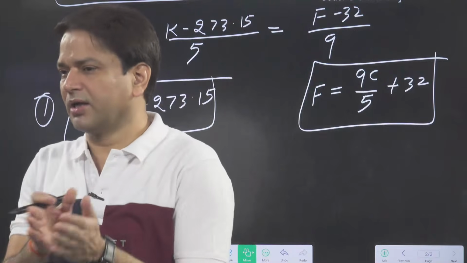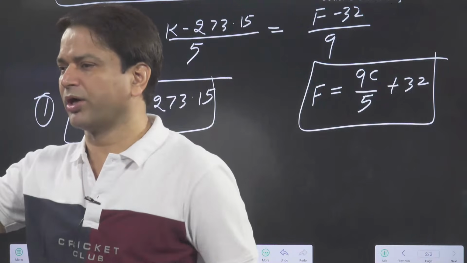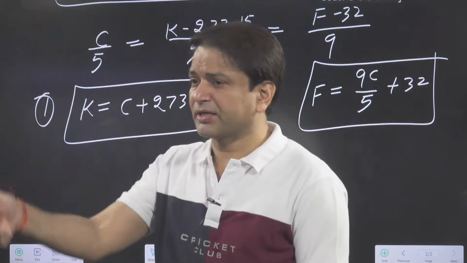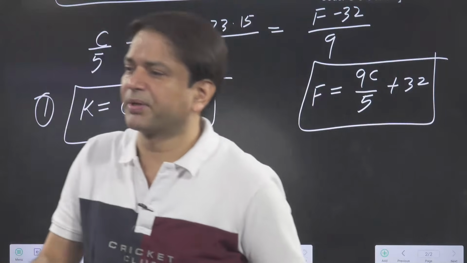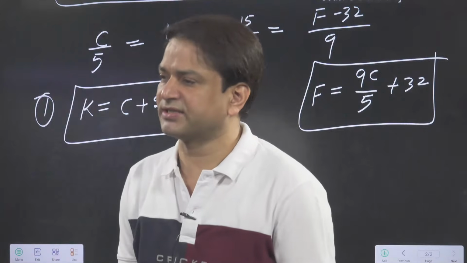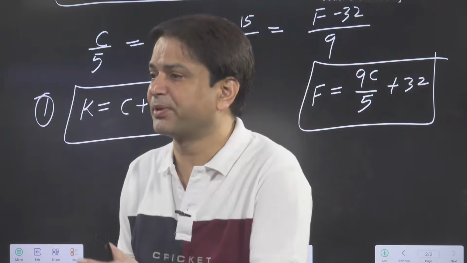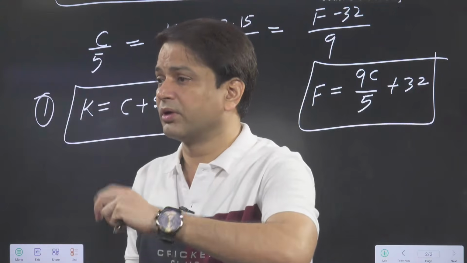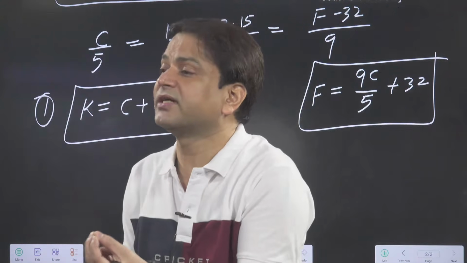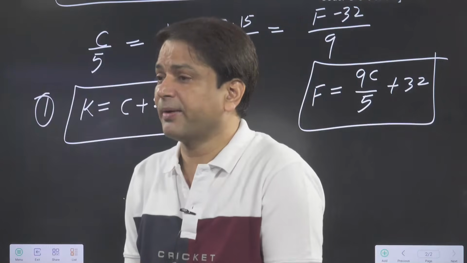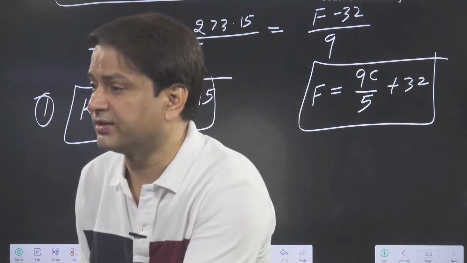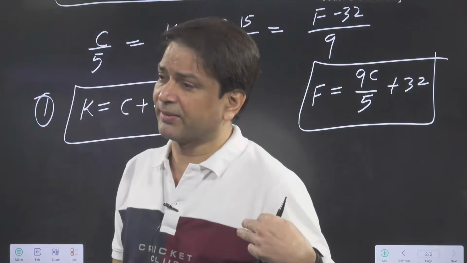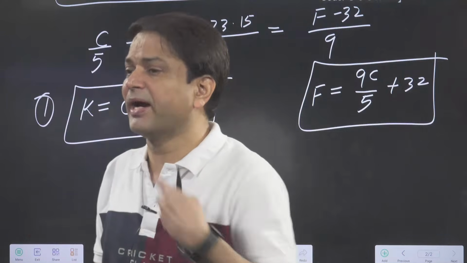Like suppose we put a Celsius thermometer in a body and we are heating the body. The change in temperature in the Celsius scale is 20 degrees C. A rise or fall is a change in temperature. Suppose I say a body's temperature rises by 20 degrees C. It means whatever the initial temperature was, it increased by 20.